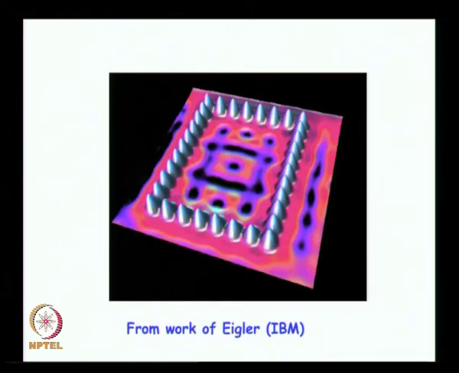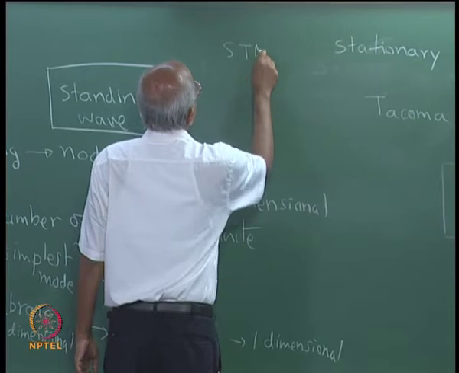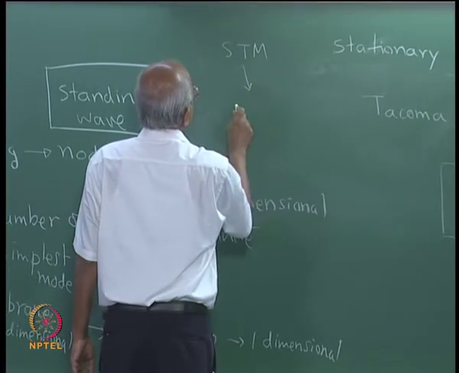Well, as I said, this is somewhat of an idealization, but this can be realized experimentally, and these are experiments taken from Eigler, who works at IBM. Okay. Well, I will not go into the details of this, but I will tell you what the ideas were. See, what Eigler has done is, he built an STM microscope. STM stands for scanning tunneling microscope.